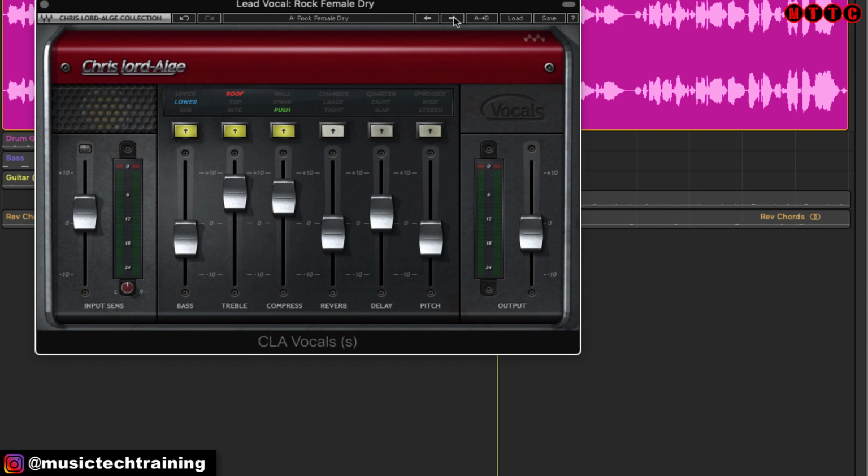Once you've gotten close to the sound you want, you can then go in and tweak based on the information I've just given you. You've got an idea now of what all of these things do, and you can increase or decrease intensity or change settings based on the results you're looking for. It's as simple as that.